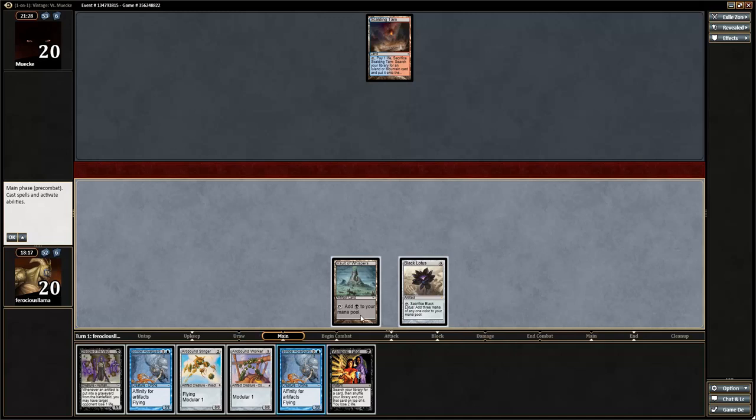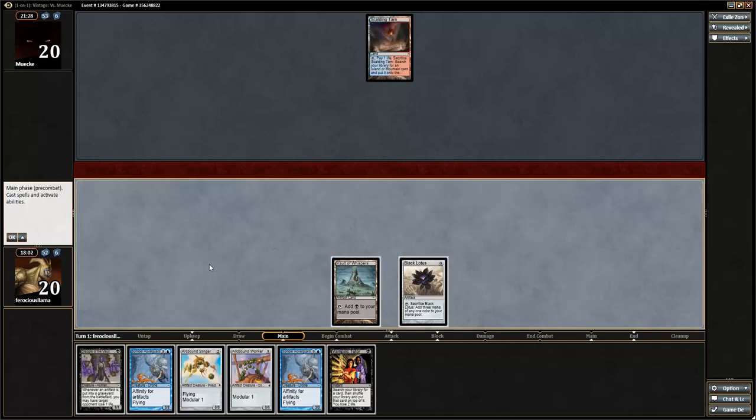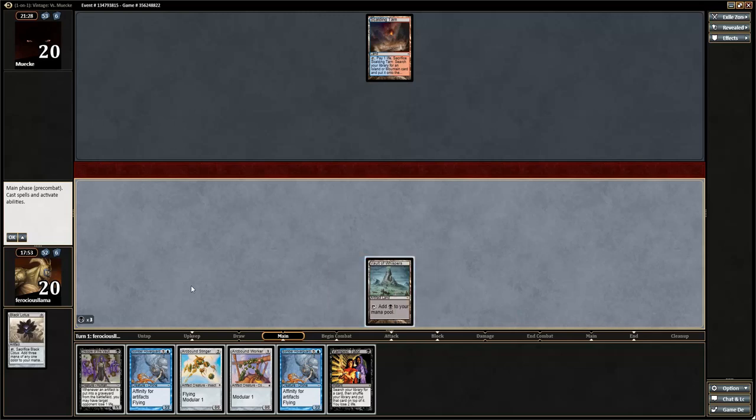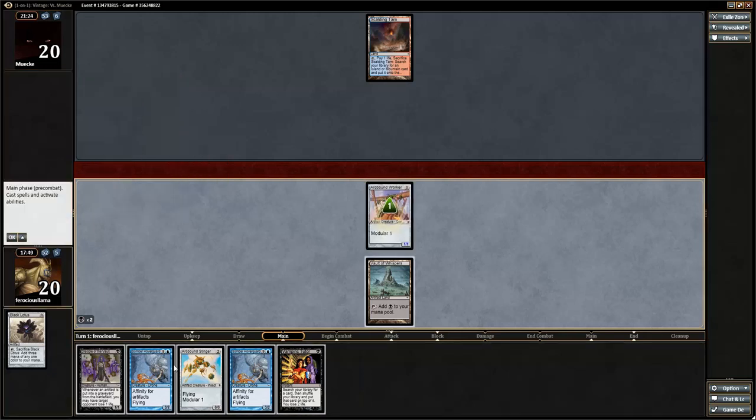Now I'm thinking, should we go Somber Hoverguard, Arcbound Stinger? How about if we go... Let's see. Our Somber Hoverguard would cost four. So it's definitely not as good as a Delver right now. That's okay. We're going to go Arcbound Worker. And Arcbound Stinger.